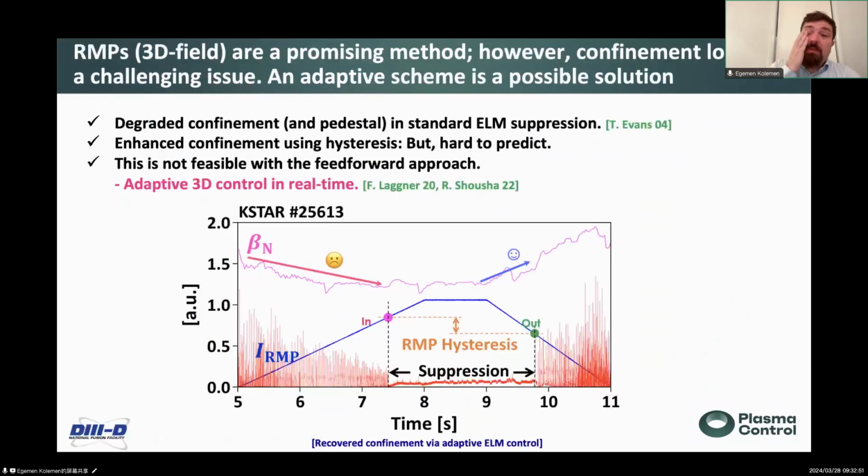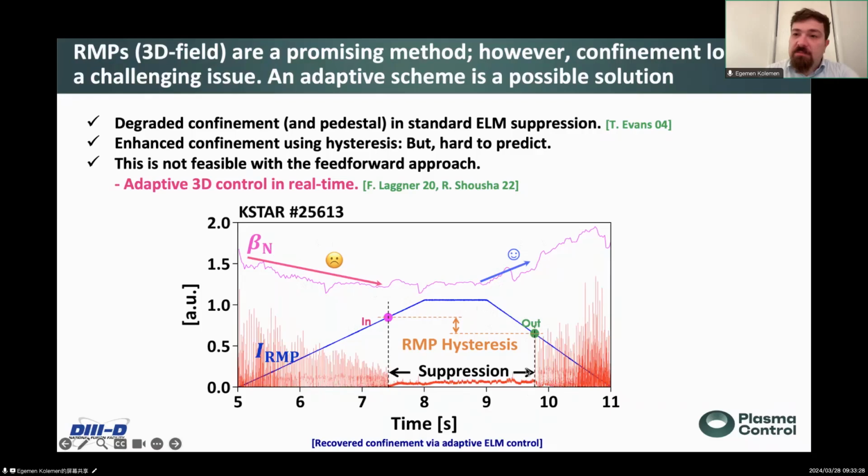How do we do it? These spikes that you see are those edge localized events. And if I apply some 3D perturbations, this is the amplitude of that. At some point, I get rid of them, and I can keep it there. But the problem is that my energy confinement is going down, which is not good. So then I say, okay, I can maybe reduce the 3D perturbations a bit. And I'm happy now, my confinement is going up. But at some point, I get out of the suppression regime. The instabilities come back.